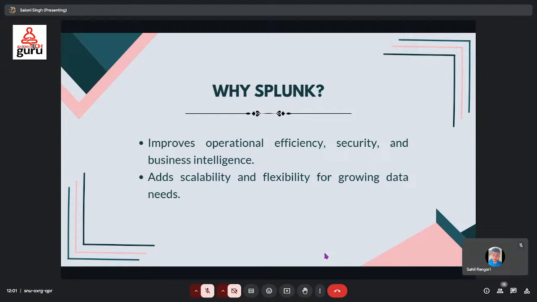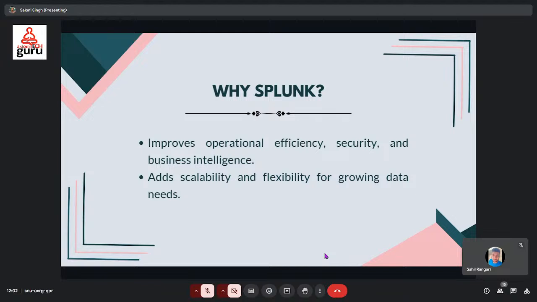Imagine a global retail chain preparing for Black Friday sales. Splunk can monitor website traffic, detect server log issues, and even analyze customer behavior to predict which products will be in high demand.